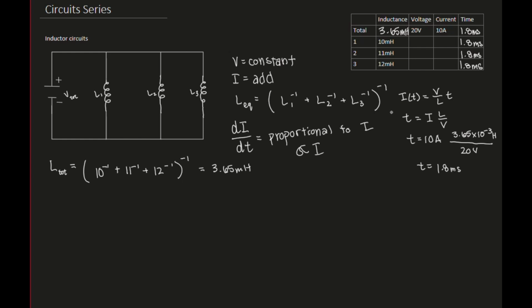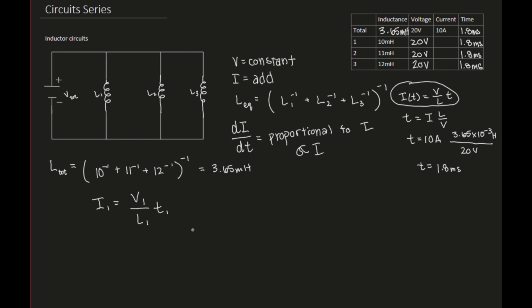Another thing we know is in parallel, voltage is the same. It stays constant. So this is 20 volts, this is also 20 volts, and 20 volts. And then the current adds. In order to solve for the current, we're going to use our same equation in this format. But we're going to keep it like it is and solve for each of the individual varying currents. We get that the current across 1 is equal to the voltage across 1 divided by the inductance across 1 times the time across 1, which is again the same time for every case. So the voltage we can treat as a constant and then just plug in different inductances to see how it changes.